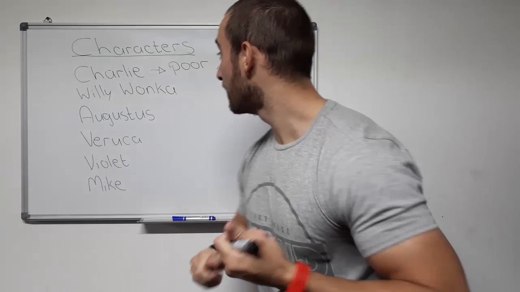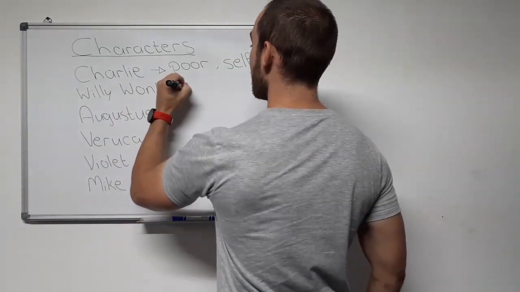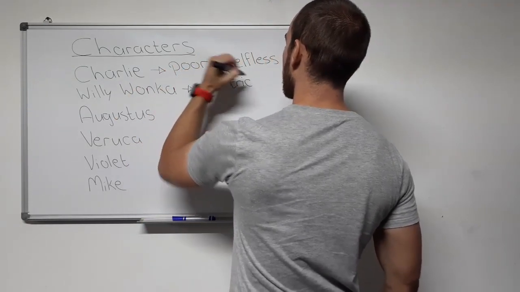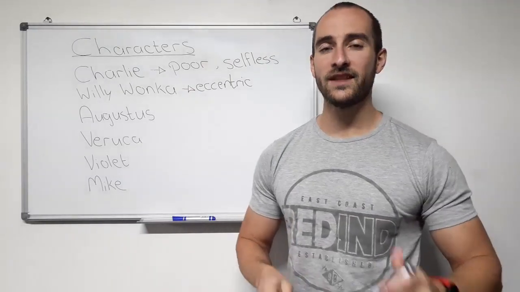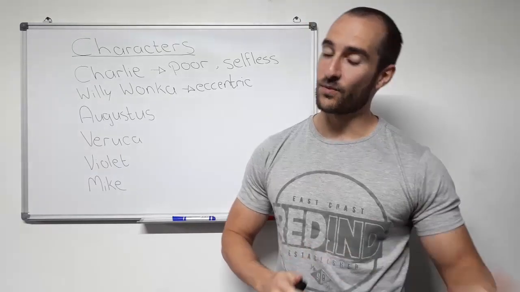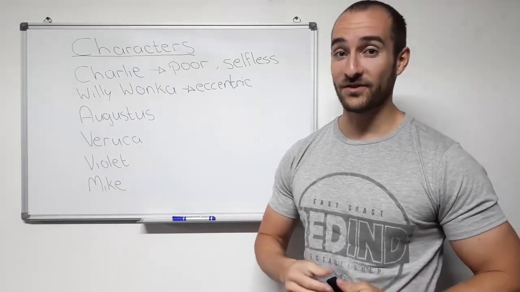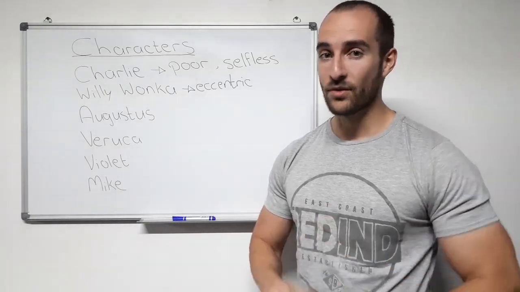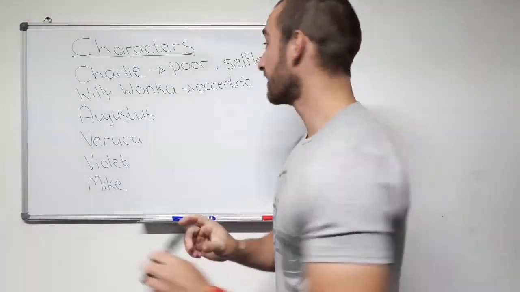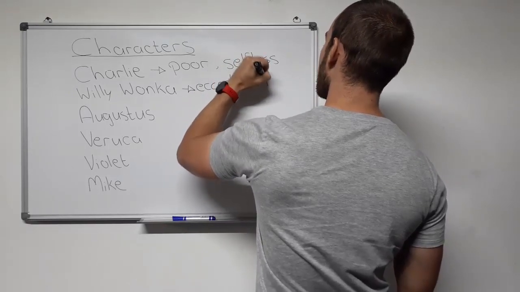Now we can continue to Willy Wonka, who is a very eccentric character, which is something you can write down. Very eccentric, which means he talks a lot, and he talks loudly, and he talks very quickly. In the book, we get a description of his movements, which are squirrel-like. So you can just try and imagine this person who's very jittery and moving constantly. Also, something that is very closely linked with Mr. Willy Wonka is the idea of fantasy. Just put a little plus sign there, and we can go fantasy.